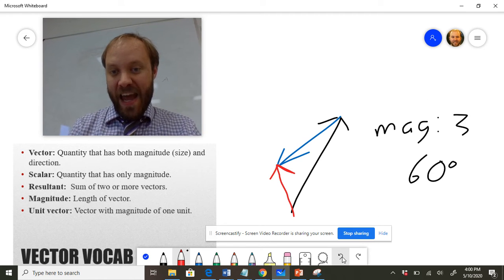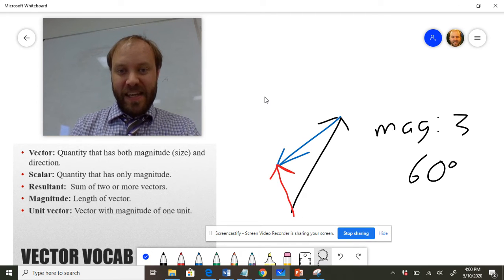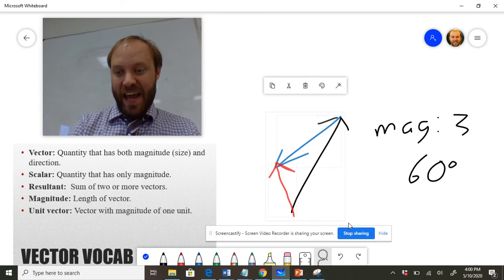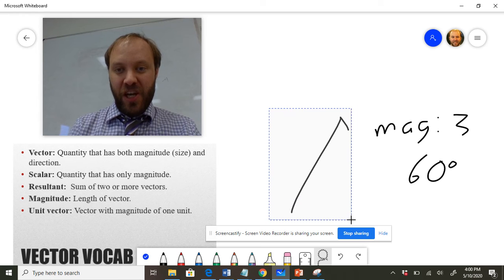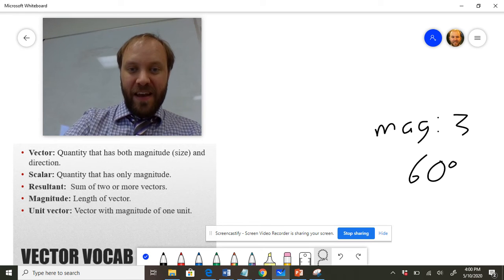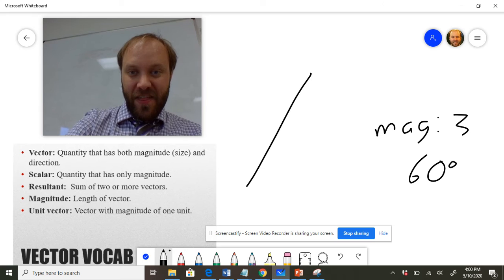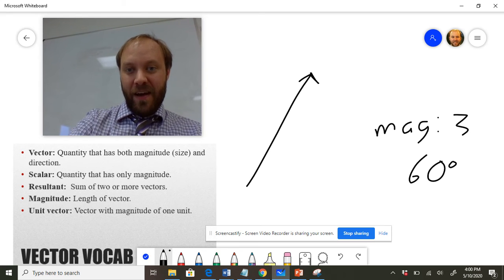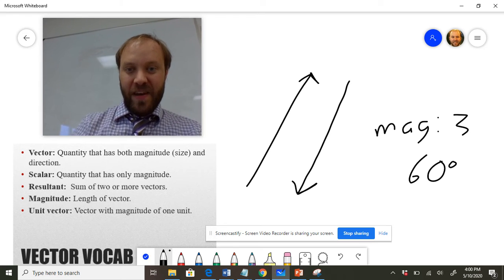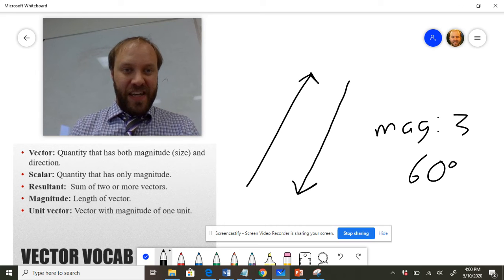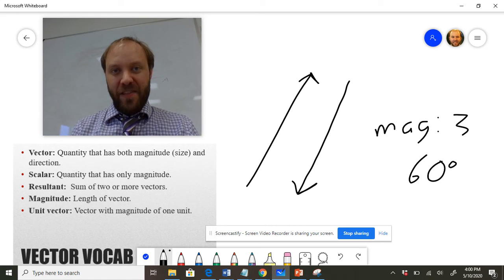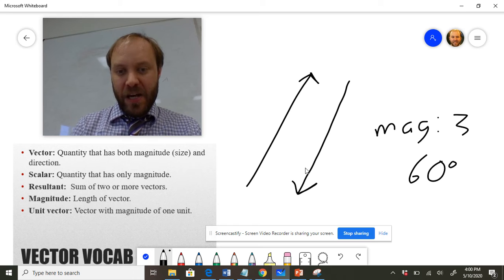If you wanted to subtract two vectors, that can actually be done by basically adding a negative vector. A negative vector would go in the opposite direction of the original vector. So if I had a vector that looked like this, for example, the opposite of that vector would look like this. It would have basically a 180-degree change in direction. The two magnitudes would be the same. And so if you added those together, the head of one would end at the tail of the other one, and they would basically just cancel each other out.